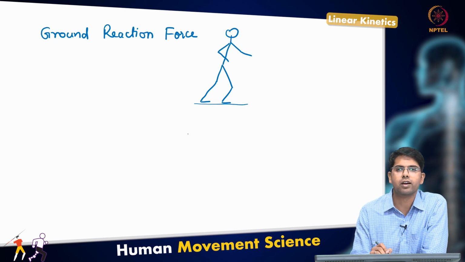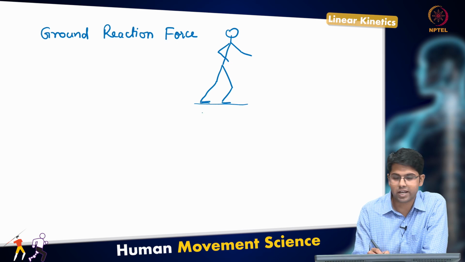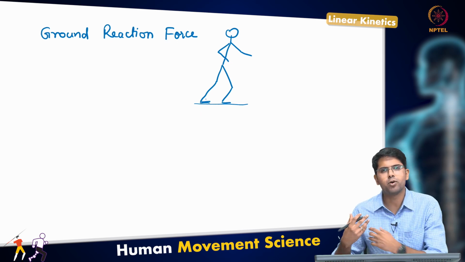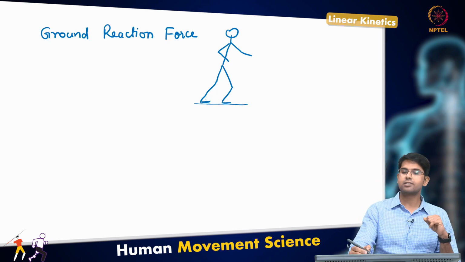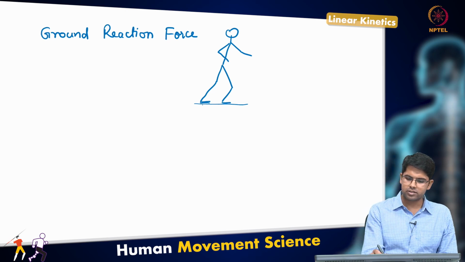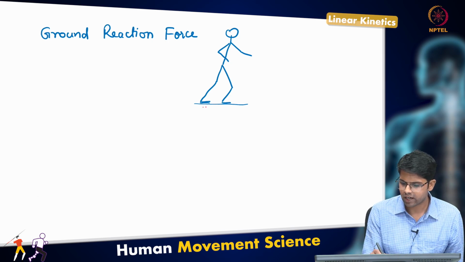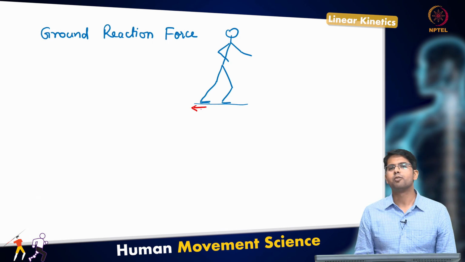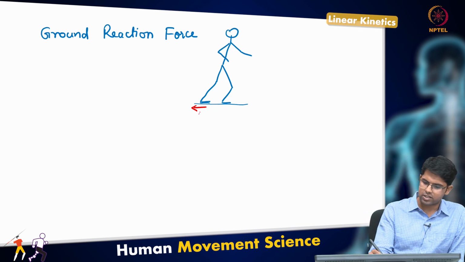Now they are walking on different kinds of surfaces, right? So when they're walking on, say, carpeted floor, they feel like they have more traction, right? They have a lot more control. If they were walking on ice, they feel like they're slipping all over the place, right? It's because they're now relying on this component of reaction from the ground, right? So this is one of the ground reaction forces.